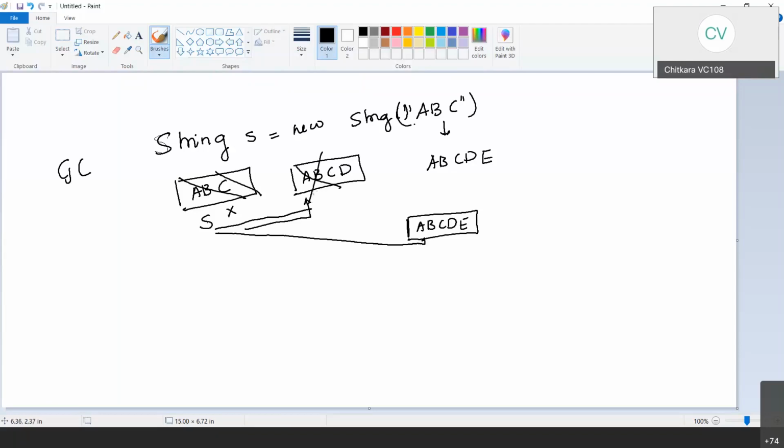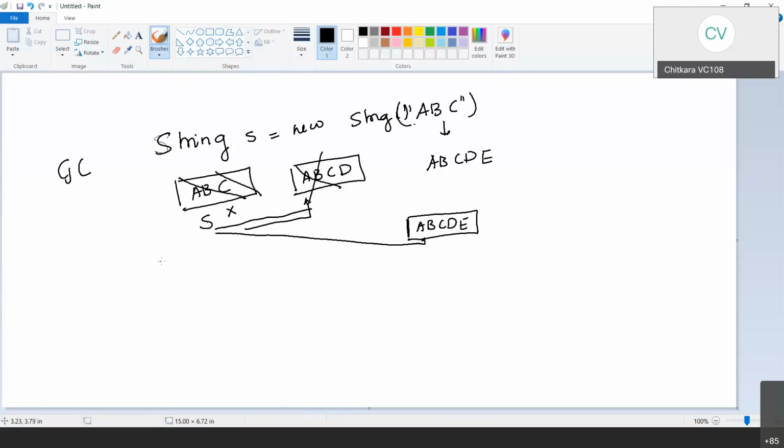Okay. So remember that whenever we are changing the contents of the string, it has to go to the new location and there it has to do the addition, subtraction, whatever it has to do. It cannot be done on the same location. So whenever you are working on a string, there are two options.